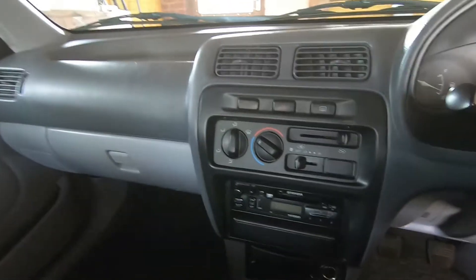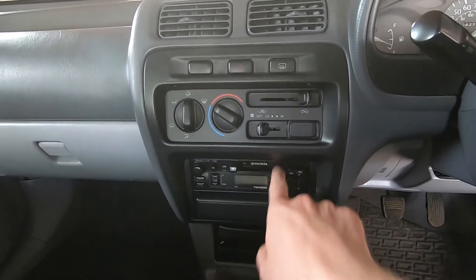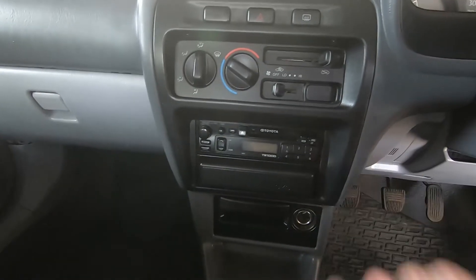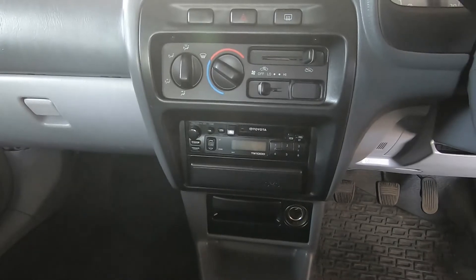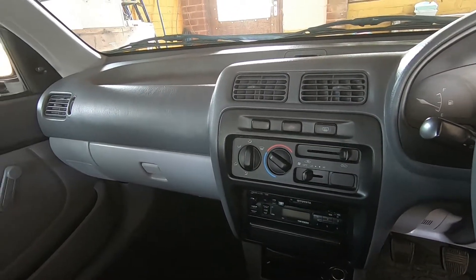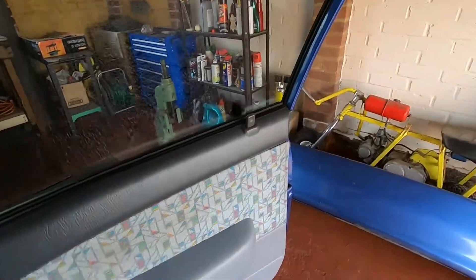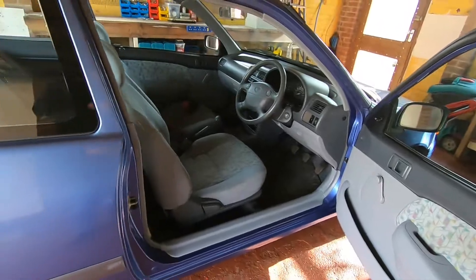It's not in bad condition and the low mileage is certainly a good thing. There's an original tape deck — people remember tapes — and it's a double DIN slot, though I haven't investigated too far into what you can do with that. There's a blanking plug for the second slot. No air con, manual adjust windows, but at least they've still got the stalks in it. Pretty crazy pattern on the seats, but you do kind of get that with this age of Japanese car.